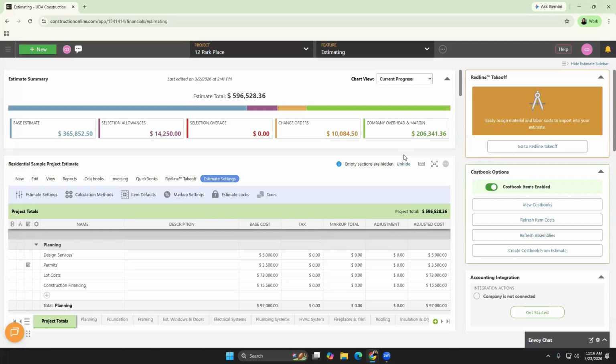With that being said, not every change in price or cost is associated with a scope change, and that's where adjustments come in. An adjustment in Construction Online is an internal correction, sometimes called a variance, used in situations where maybe you made a pricing error or realized a quantity was off, and you need to rework a number without generating client facing documentation.